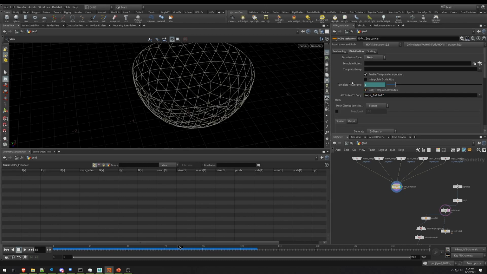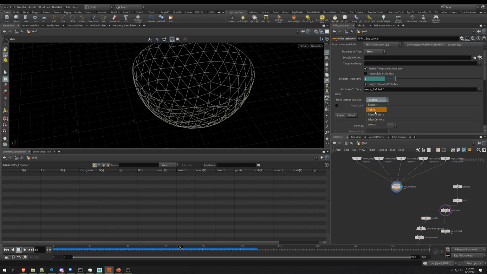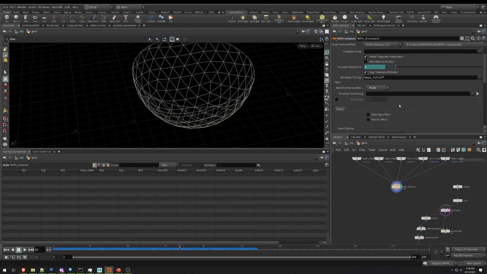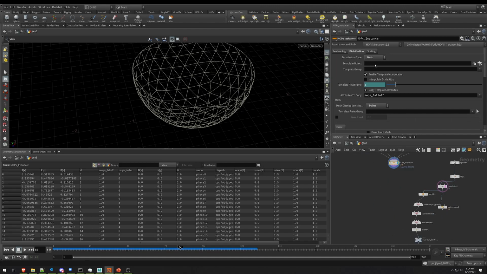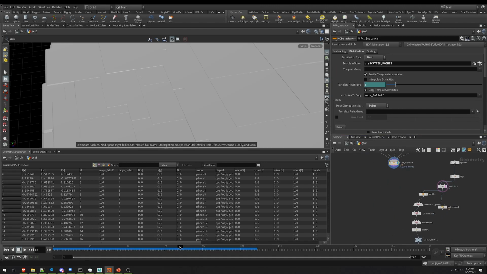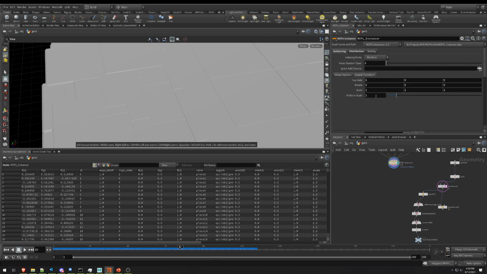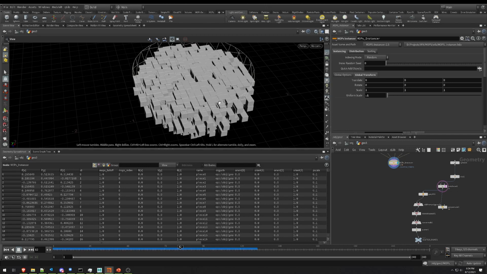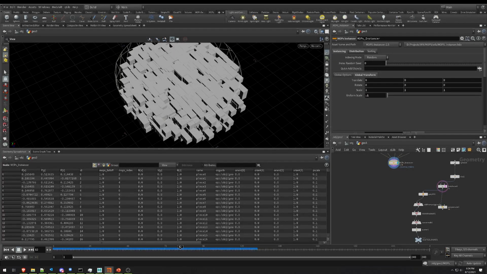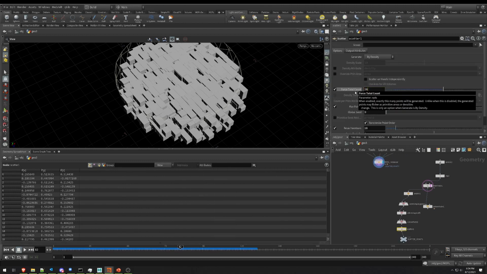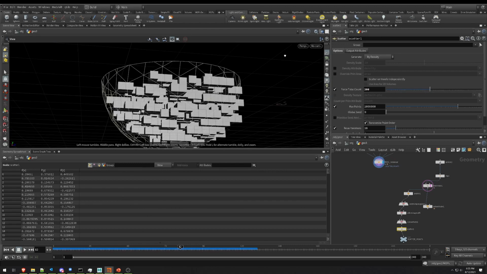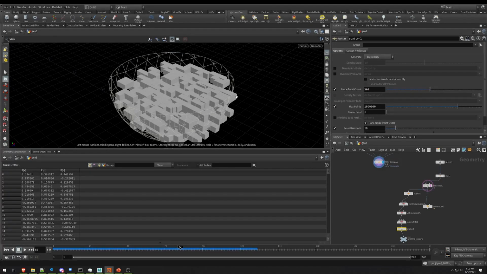So I'm going to set this to mesh, and then my distribution type is going to be points. Now it's going to instance directly onto those points as soon as I pick template geometry. So let's drag it up here. That's way too big, so let's shrink those down. I'm going to set my global transform to 0.1. And there's all my pieces in there. That's probably way more than I'm going to be able to fit in that bowl. So let's go back to the scatter and try something more reasonable, like 200. We should be able to fit those in there with a little bit of spill coming.